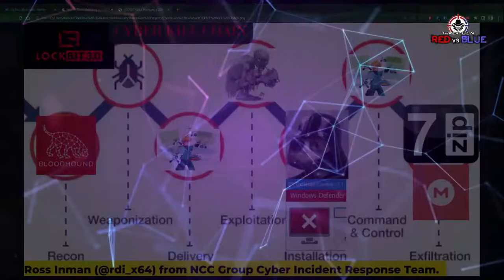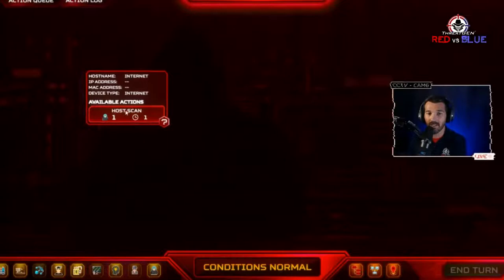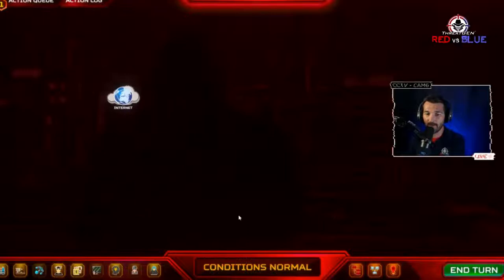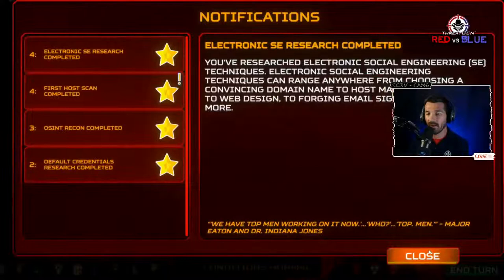All right, so let's go ahead and do a host scan since that's all we can do. We've got our action queued up. We only had one resource. We're still working on this electronic SE and research persistence. We're going to bump up the electronic SE quite a bit because once we start popping boxes, we're going to want to move laterally, use Bloodhound, if you will, start sniffing around. We've completed our electronic SE. Very good.